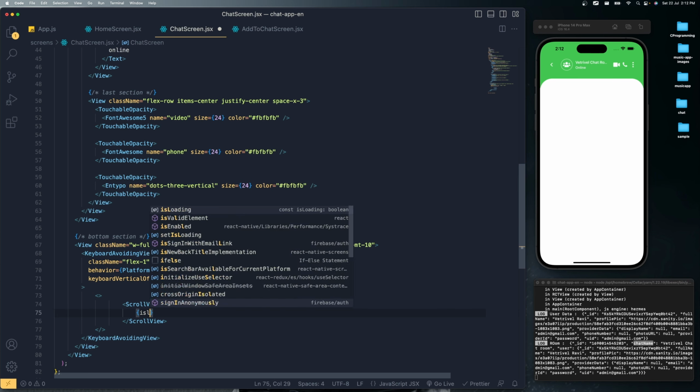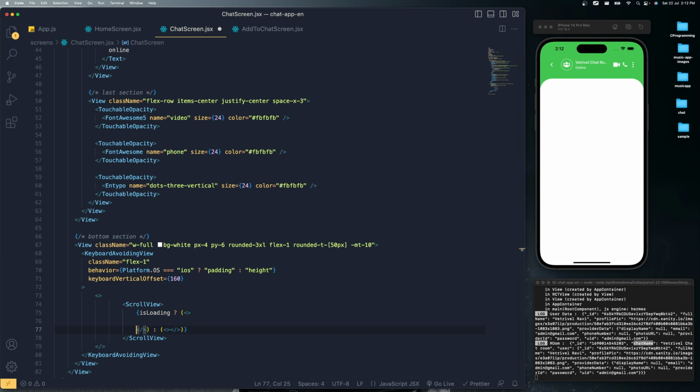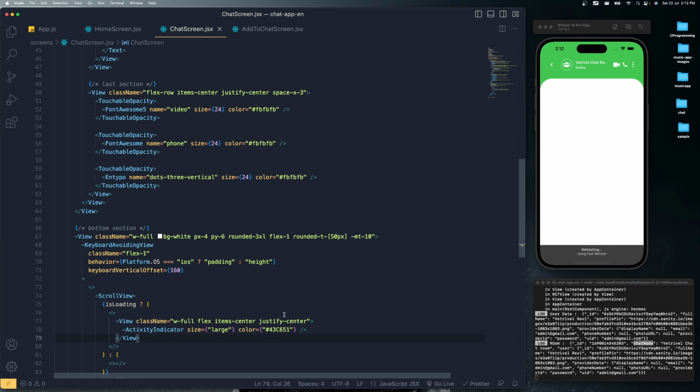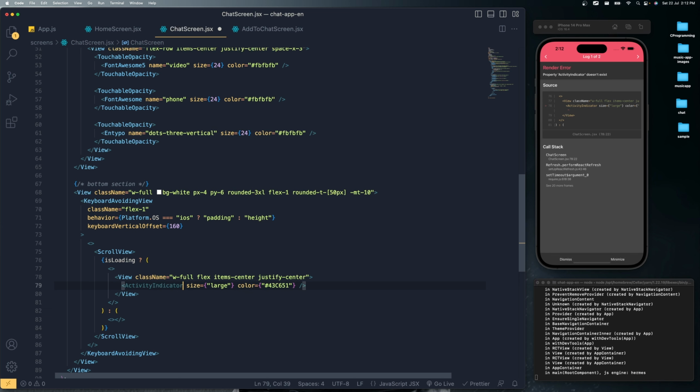If it is loading, then I need to display this block of code, or else I need to display this block of code. If it is loading, I'm just going to bring the ActivityIndicator, just like usual. Save the changes, and ActivityIndicator is not imported.